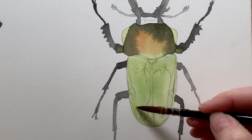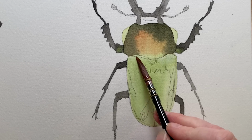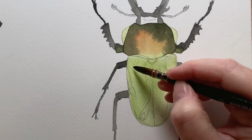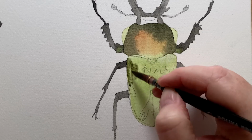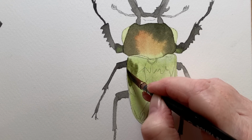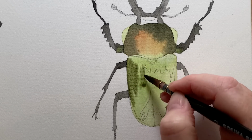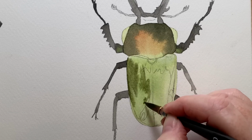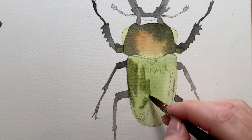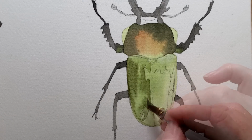Then I went back to the body. I wet the left side so that I could start to add some detail. And then while the paper's wet, I painted some of that black and green mixture that I had. That's what I used on the top section. I still want to see some of the green. I don't want to completely cover it with this colour. The paint bleeds over the paper because the paper's wet.